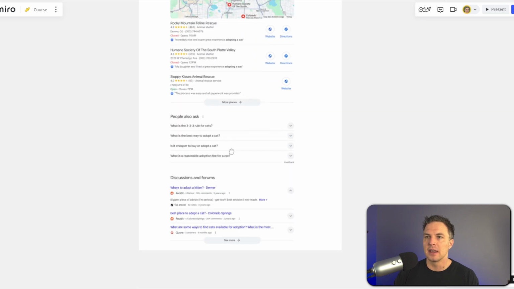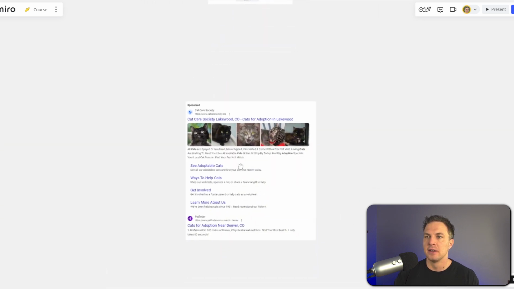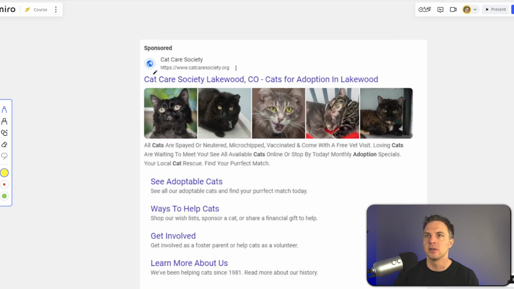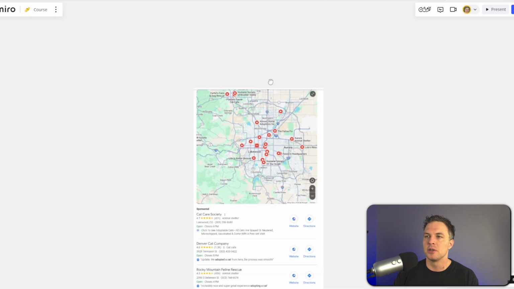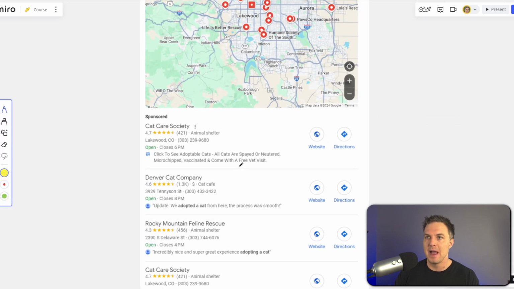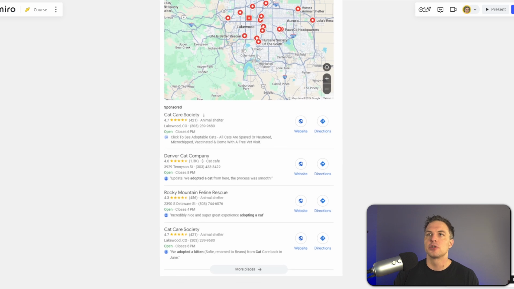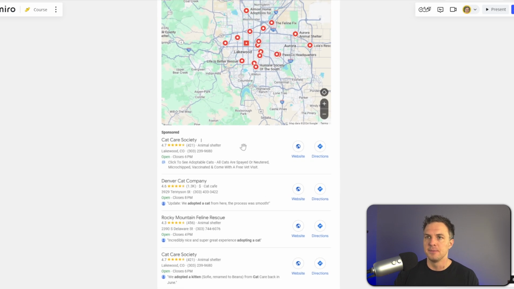The other thing that can happen is we can actually get even more images, like you can see here. So the previous one just had one image, but you can see how helpful this would be for Cat Care Society to show a little carousel of all their adoptable cats. And we see more assets here as well. But the other thing I want to show you is that these search ads also include maps. So we can see here, this will show up on the search results page. I'm sure you're familiar with this before. And we can see these right here, organic listing, because they don't have this sponsored tag right there. So this is extremely helpful if your nonprofit is a local organization where you want people to actually come visit you.